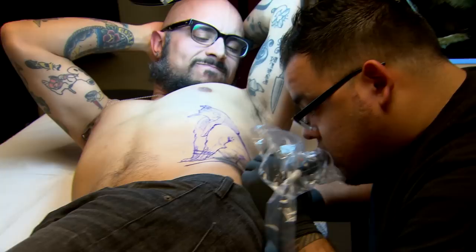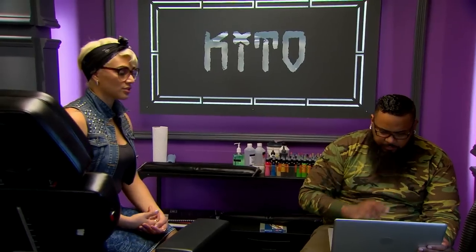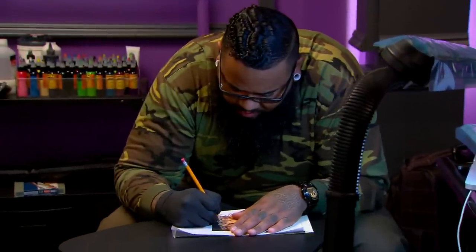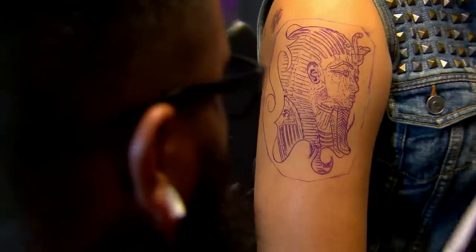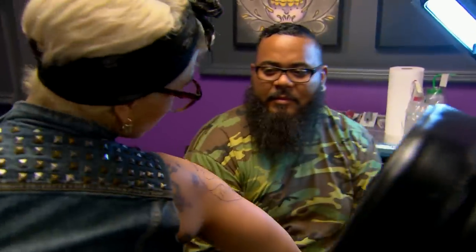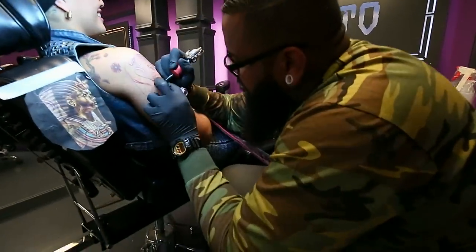Doesn't really get easier. Can you make that a little more slender in the neck? Is this chick serious? She's eating up my tattoo time. I don't even think she has any idea what she's doing to me right now. Did you start over on this? Yeah, I'm trying to keep it cool on the outside, but on the inside right now, I'm bugging. You can't move it, right? It's dead center. Okay. Let's do it. They say you can start now. She's costing me an hour of tattooing time, but I'm about to get it popping.